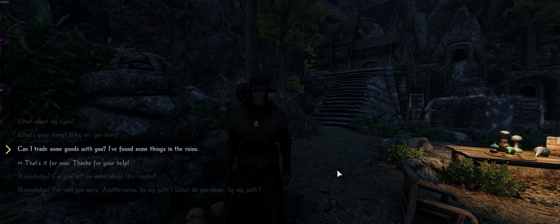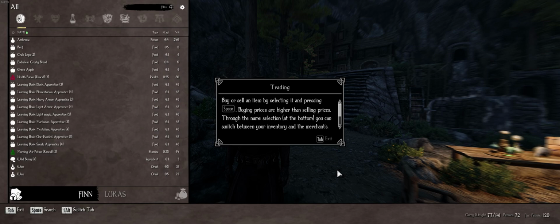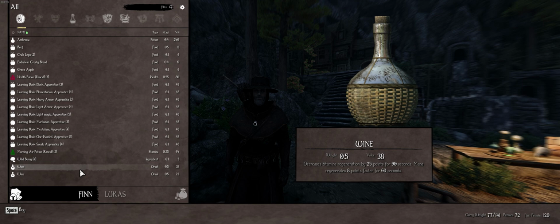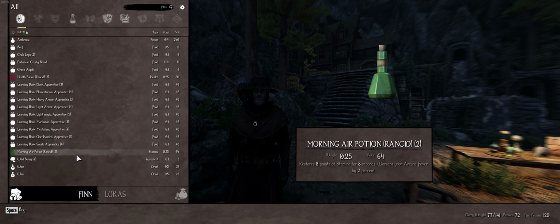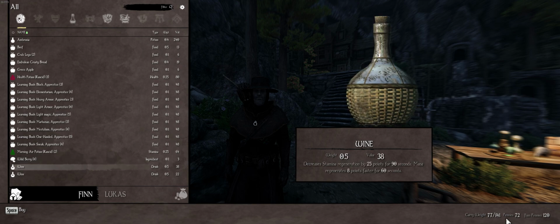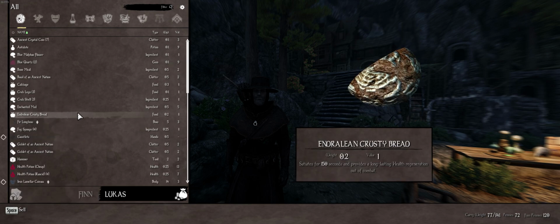So what else? Can I trade with you? I found a mug. Yeah, why not? Show me what you've got. Maybe I have some things you can use. Oh, a bottle of wine. Get different grades of wine. How much money do I have? I have 72 pennies. Let's sell some.